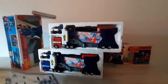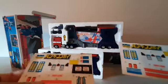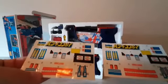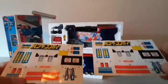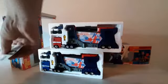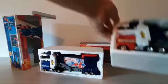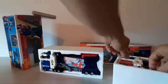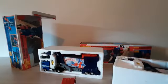Let's see the stickers. Red one, blue one. But they are quite the same. Yeah, they are the same. Okay. Let's keep the place tidy. Then let's take the red one out.